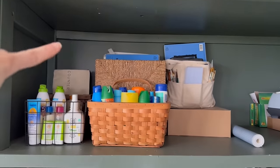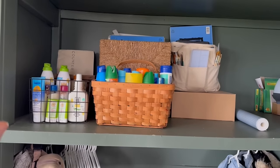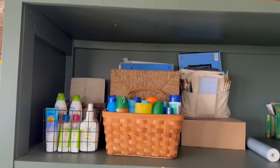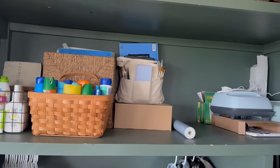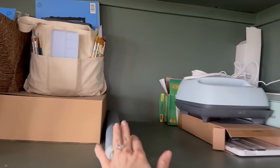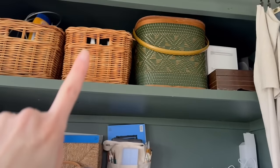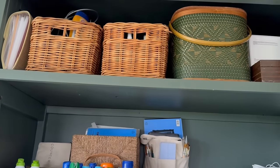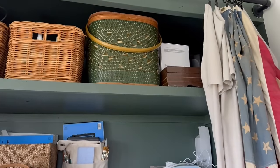We've just got some random birdseed and stuff. A myriad of sunscreens and bug sprays that Josh buys. I swear, in the summertime, it's like every time he leaves the house, he buys a new one. Packaging supplies, art supplies, a box full of random extra light bulbs, some contact paper that I should use on our drawers and stuff in our kitchen, and then all of our Cricut supplies. Up here, I've got dog medicines and stuff, dog leashes, some information folder, and then teacups for tea parties, and then some silverware that we got from my grandma.